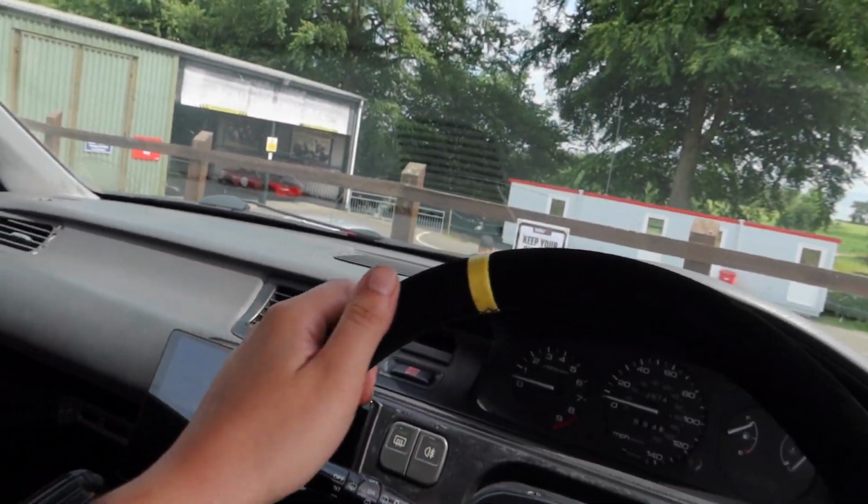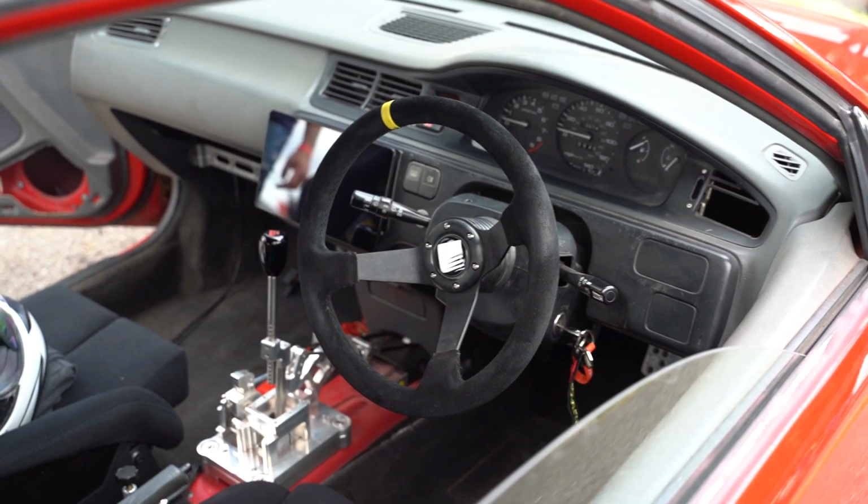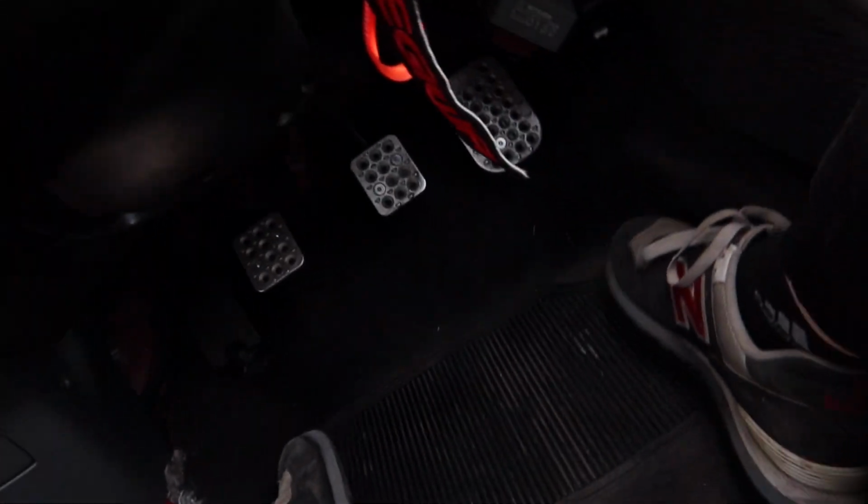And then after we've done our track time, we'll return to the driver's seat, I'll pick the camera up and I'll give you some thoughts about how I felt the car drove. So this is the first of hopefully many videos. Like I said, we're starting in a Civic EG with a dodgy steering wheel, but everything else is pretty good. We've still got the Bobby Dazzlers on, if you remember from my left foot brake video.